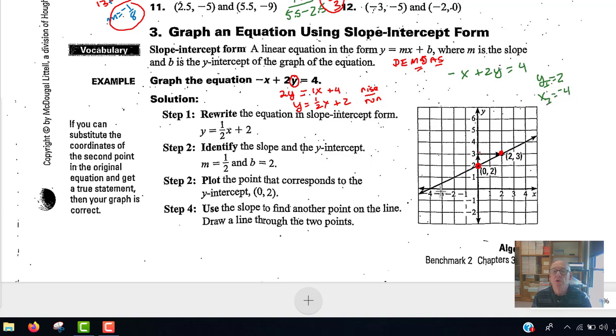So the x-intercept is a negative 4. It's going to be this point back here. And the y-intercept is 2. It's going to be this point here. And then I've got an easy way to draw the same line. So it's super easy to graph, like 15 seconds or less. You can do a graph from standard form. Or the traditional way is to graph from slope-intercept form. But if you're lucky enough to be given standard form and you need to do a graph, the easiest way is to use what we call the intercept method, which is ignoring the x, putting a 0 in for the x and seeing what y is, and then you ignore the y, or put a 0 in for the y and see what the x is.